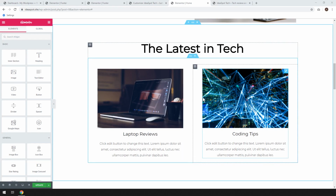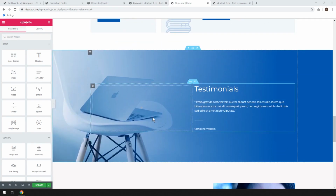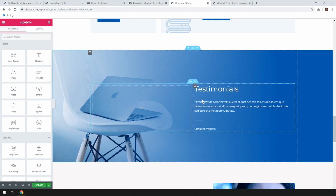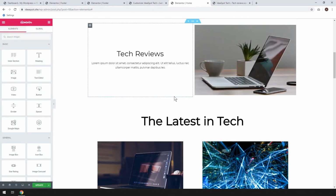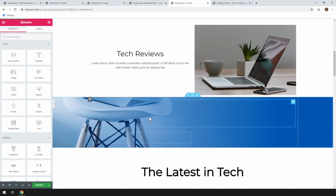So that's a really quick and fairly simple method. And there's lots of other blocks to choose from, so you can get lots of designs there. And the third method I'm going to show you is probably the simplest method of all. Let's say we really liked one of the sections that already exist in the starter site. So let's say I really like this one with the laptop and the little box here. So what we can do is go to the top of the section and copy it. And let's say I wanted to put something similar a little bit further up. So let's say right in here, I might add the section. And then right click and just paste the section in.